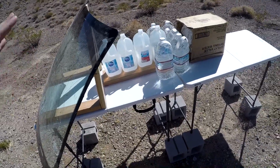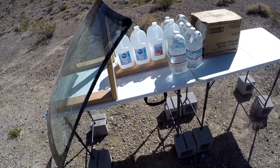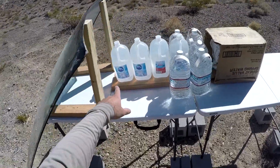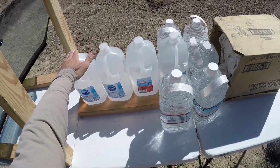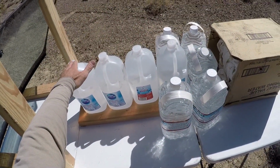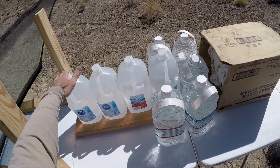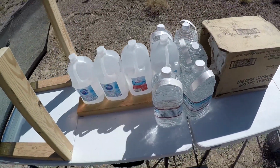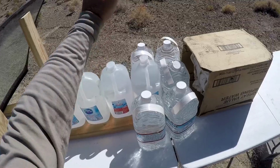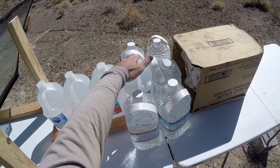But it's okay, because we're going to be firing the same way with both guns, just like last time. We have our water jugs set up approximately 18 inches behind the windshield. These water jugs are approximately 5 inches thick, and typically what I see is 1.5 times penetration in these jugs. That's what I would see in ordnance gel. And so what we're looking for is around that, at least penetrating into jug 4.